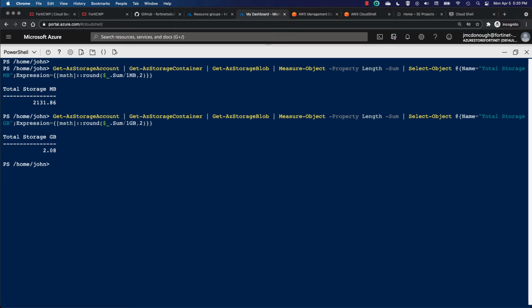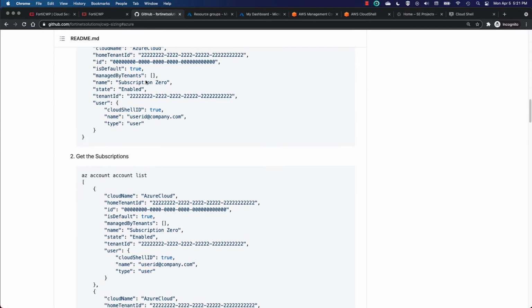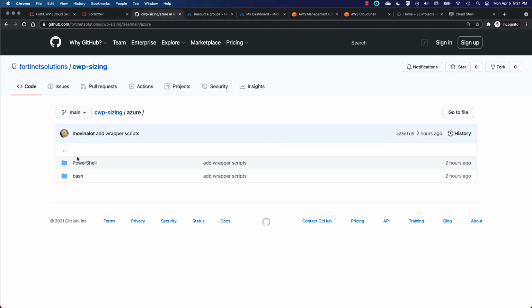So while I could copy and paste the commands, I can also clone the GitHub repository and utilize script wrappers that I've created around the one-line commands. If I go back to the repository and look at the Azure directory or AWS or Google Cloud, you'll see commands that wrap the one-line commands.